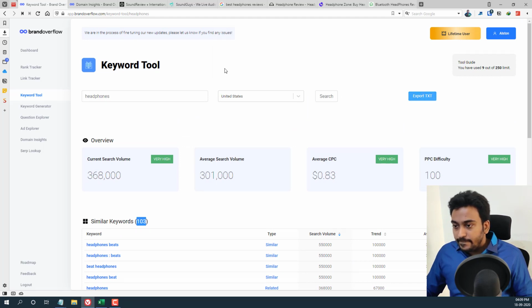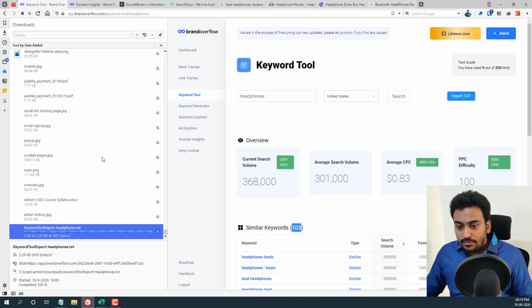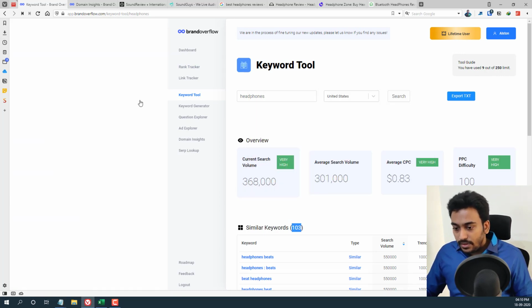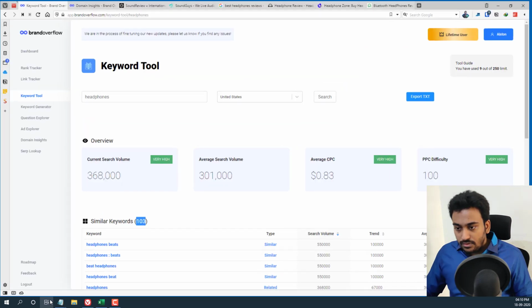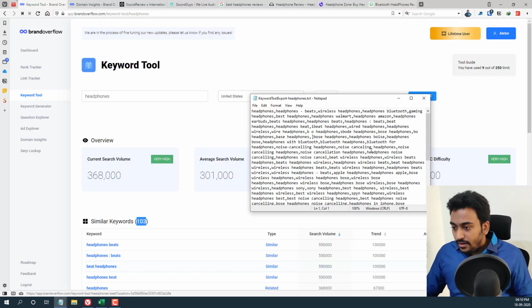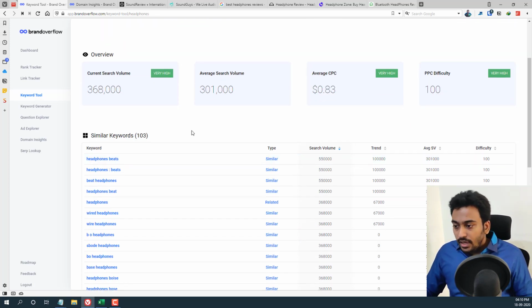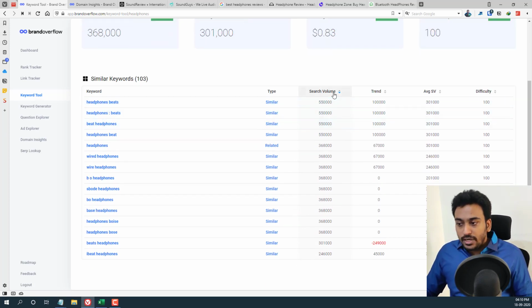Let's see, save. Let me show you. Let me open it, and I got the keywords, but I think it's not, sorry, wrong file. I think it's not usable for me in this case. What I would do is sort it by search volume, and I would not care about difficulty that much now, because my focus is to find all the related keywords and everything.